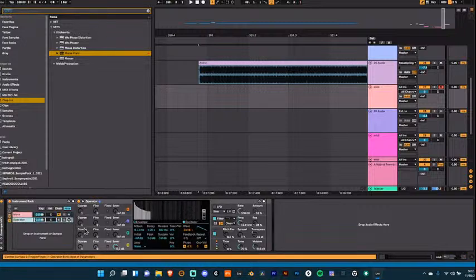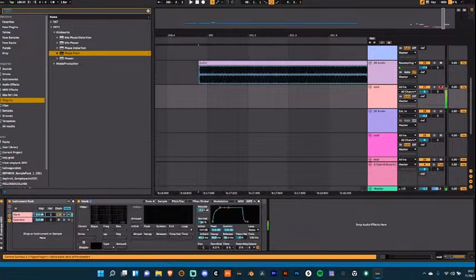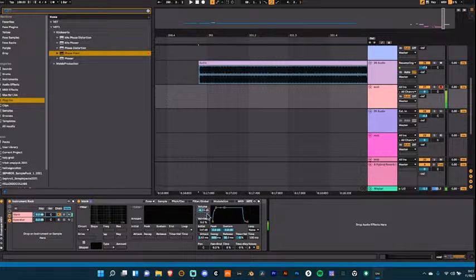And then I can just mute that operator. So then it does track once you resample it.